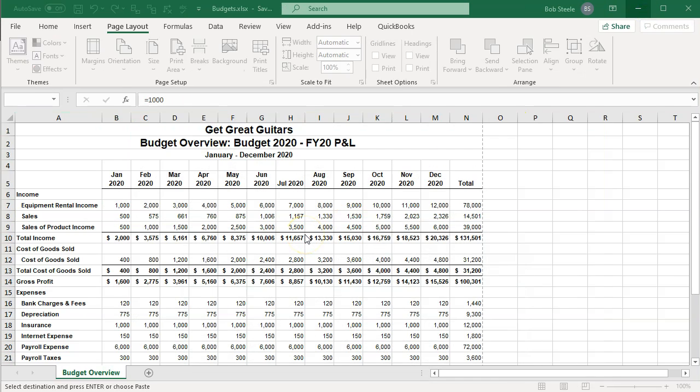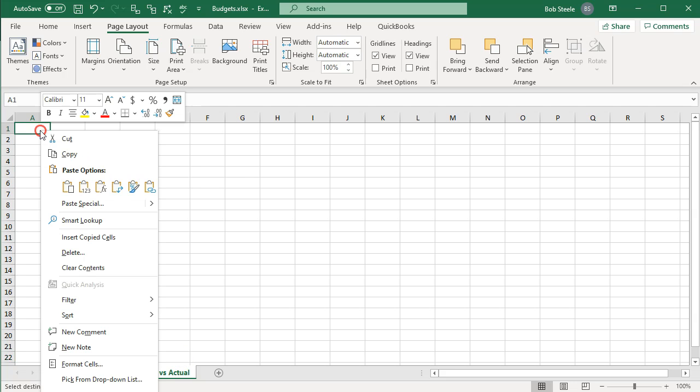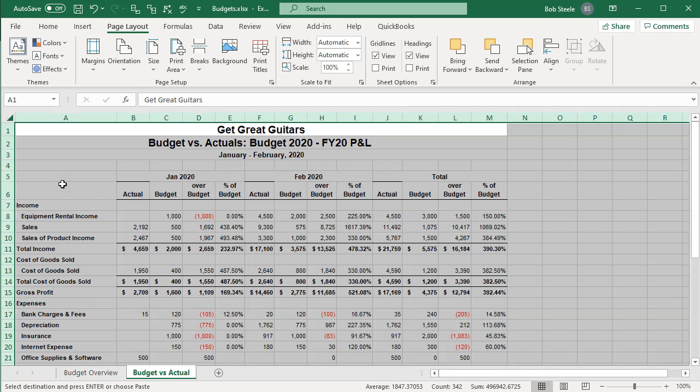We're back into the prior report that we have saved. I'm going to select the plus button down at the bottom, and then I'm going to double click on the sheet, and then I'm going to put that this is going to be the budget versus actual. And then I'm going to go back up top into A1, right click and paste there, put that up top.